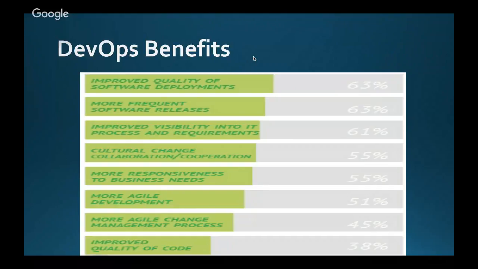Improved quality of code. The code which was being used for the development and then for the build and then was tested. Now it is observed that 38% of the organizations can see an improvement in the code quality. So overall, the quality of teamwork, may it be on the management side, may it be on the business side, may it be on the collaboration, may it be the company culture, may it be the business need, may it be the overall quality of the product being shipped to the users, there is always an increase if you start using DevOps within your organization.